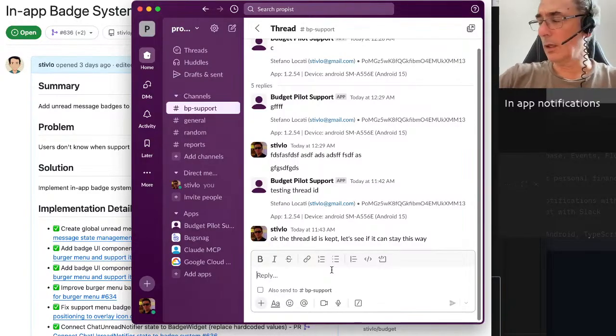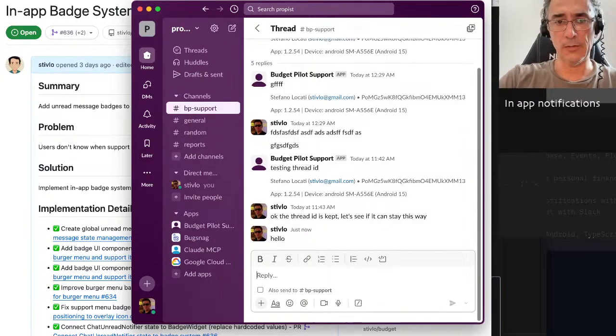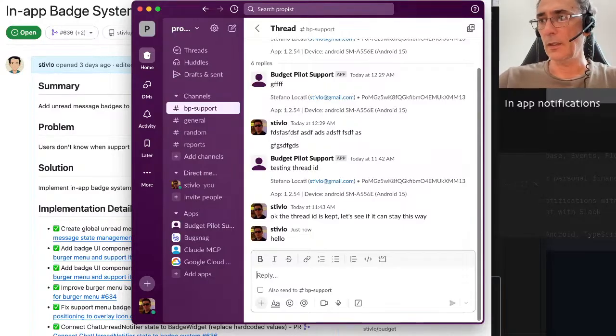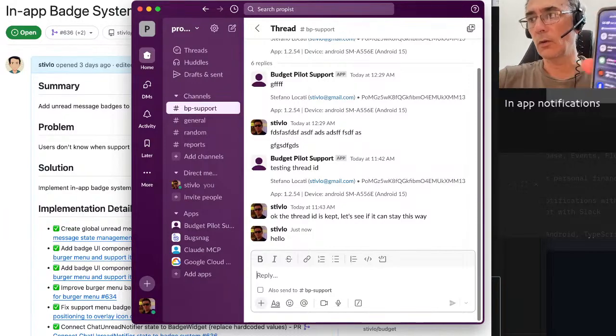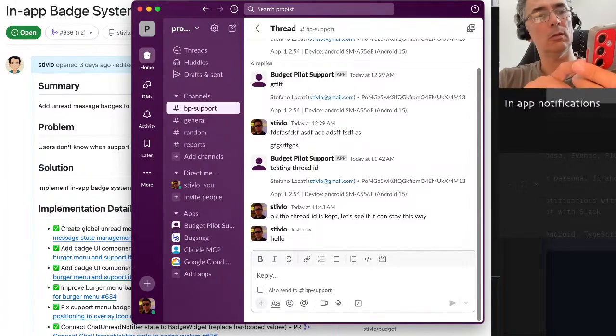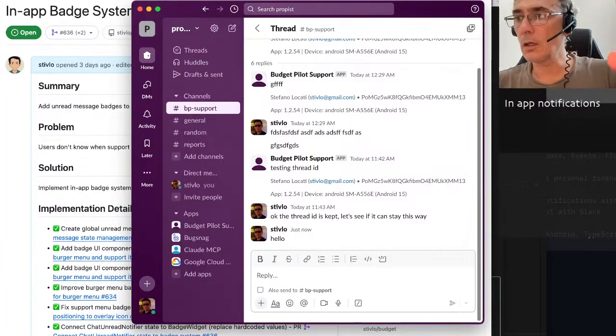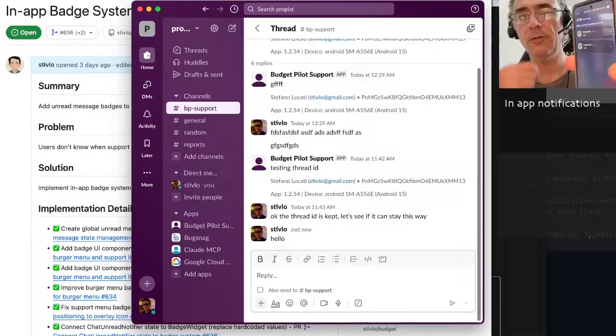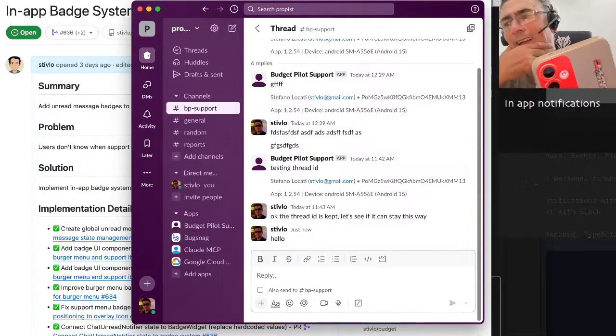So if I send hello here, I get this on my phone because the app is connected to Slack. Only problem: I got two notifications instead of one.